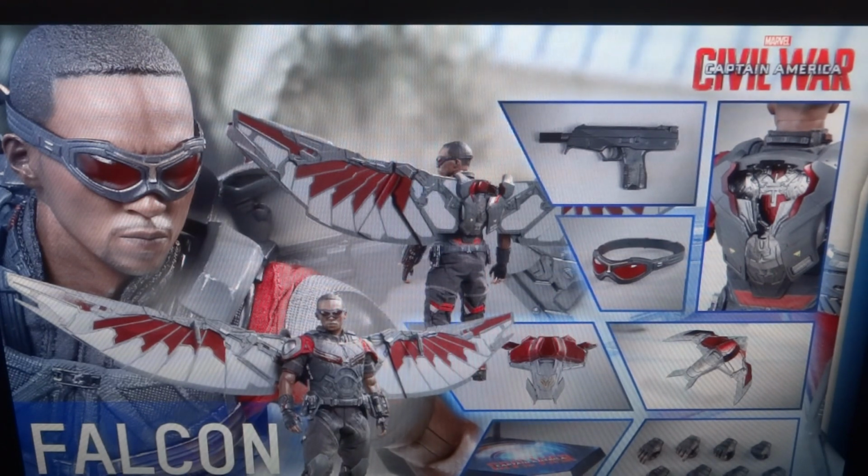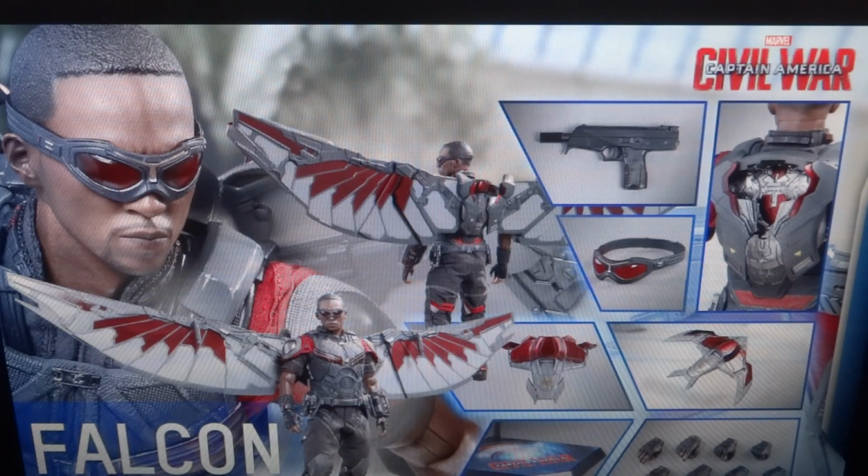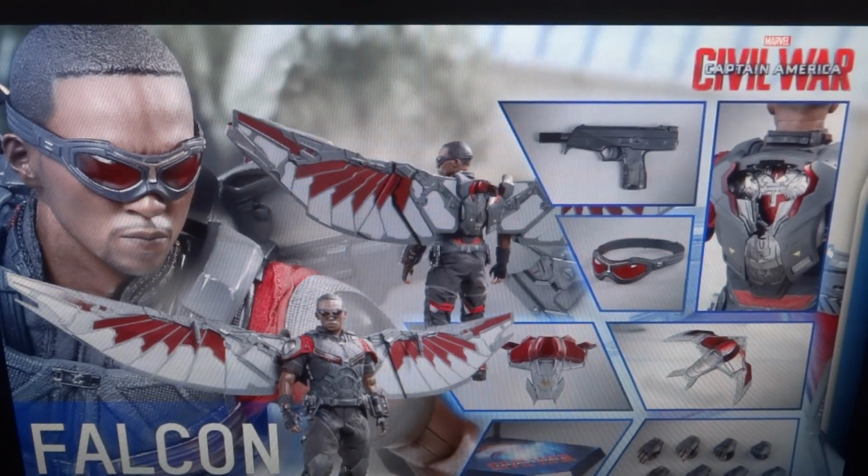I would highly recommend getting Falcon if you don't have the first one. With Hawkeye, this is a nice one to get. I don't think that it's the best one on the market, and it's nothing super iconic, so I wouldn't recommend it for an iconic stance or anything like that. But we'll have to see. They both look like decent figures, but nothing too special over the previous releases, basically.